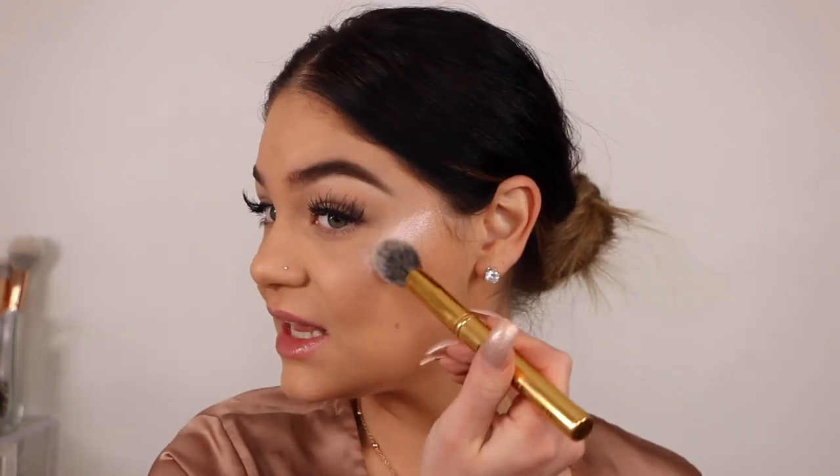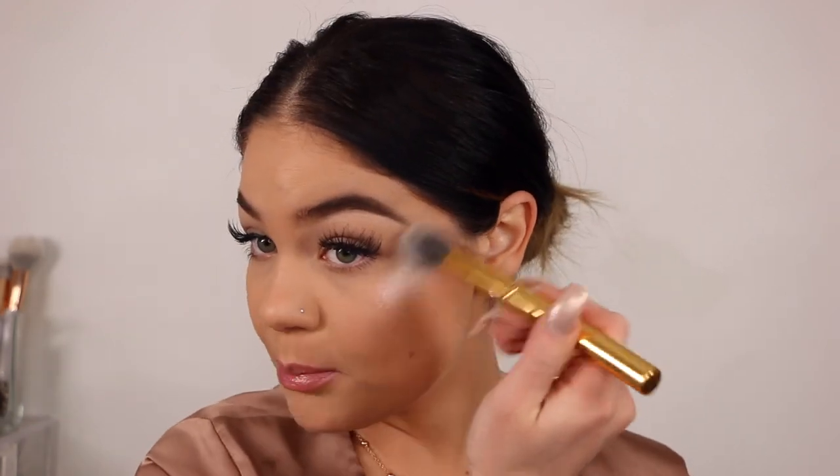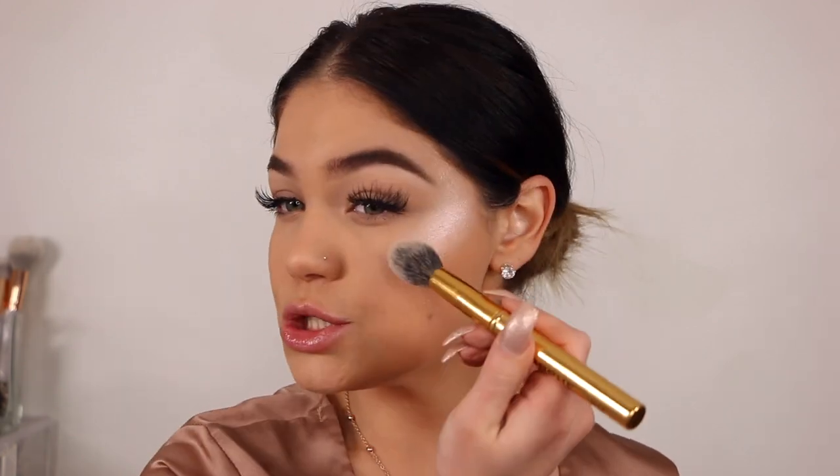Okay, that is a lot of product, but it's a nice highlight. I definitely think the pigment is there and it blends out really easily. It does look like more of a pink champagne color, so it's pretty. I think using a brush gives more of a highlight effect than using the Beauty Blender — the sponge just soaks it up and doesn't give as much glow. Now I'm going to put a little of the gold one over top and mix the two, and these two mixed together make a beautiful highlight.